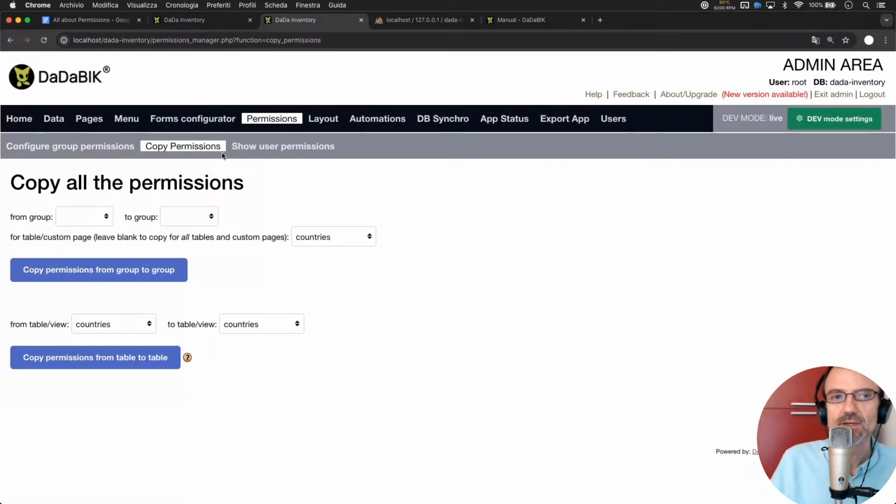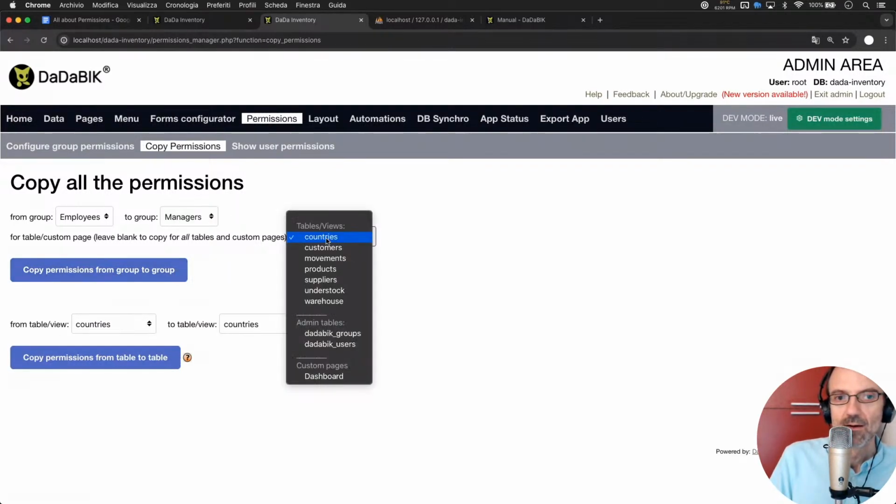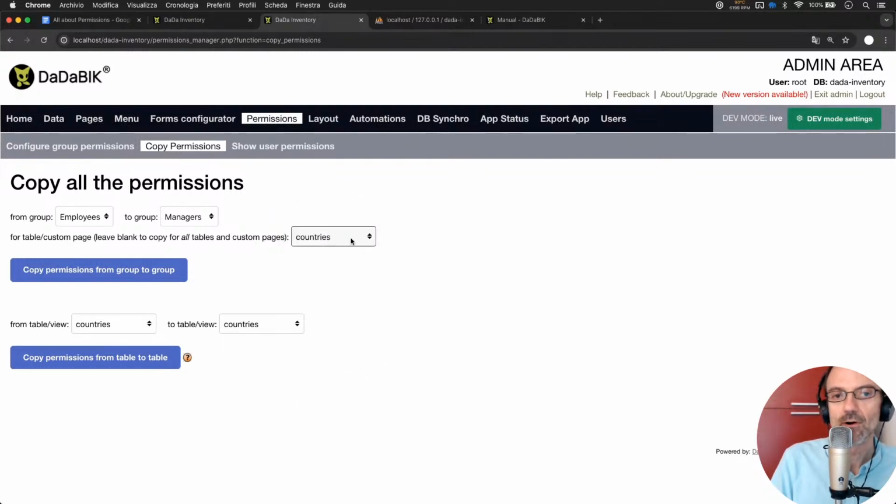So what you want to do is you copy, I don't know, for example, here from employees to managers, and by clicking here, all the permissions will be copied. For a single table or view, or if you leave it blank, for all tables, views, and custom pages.